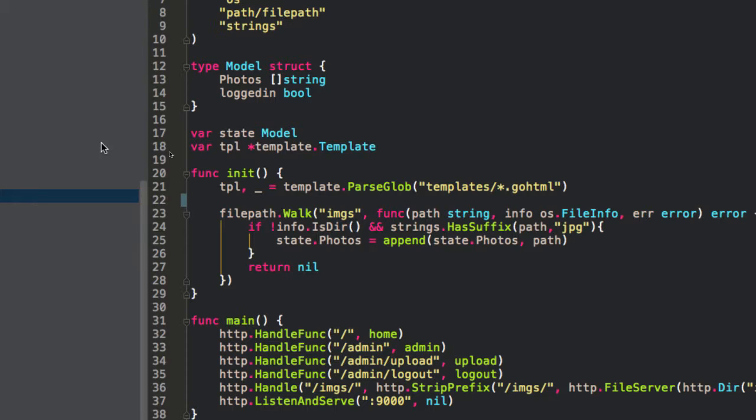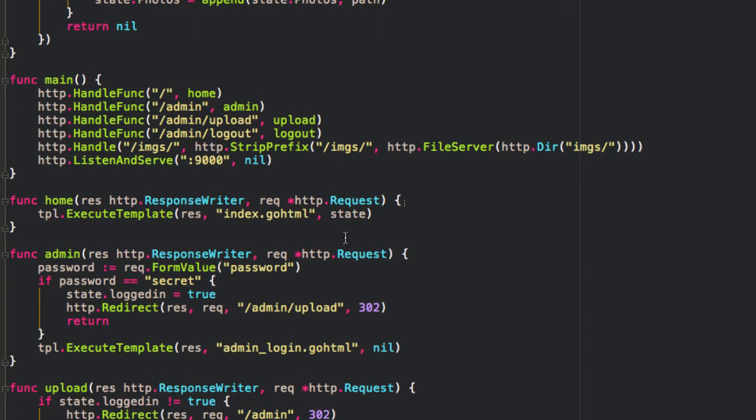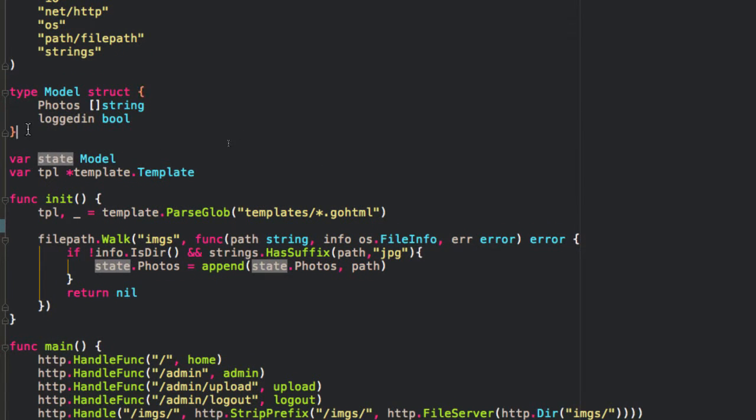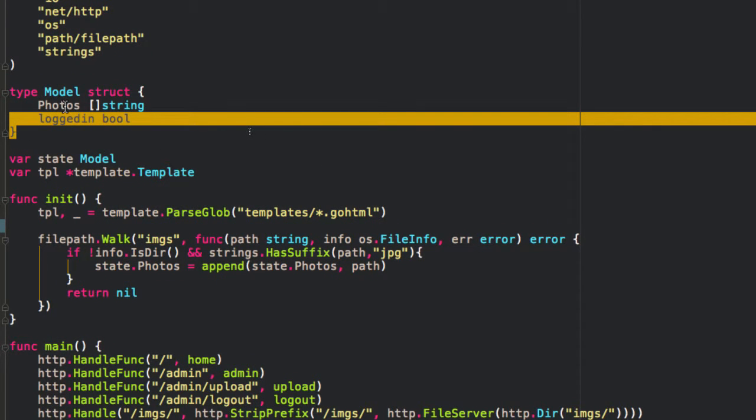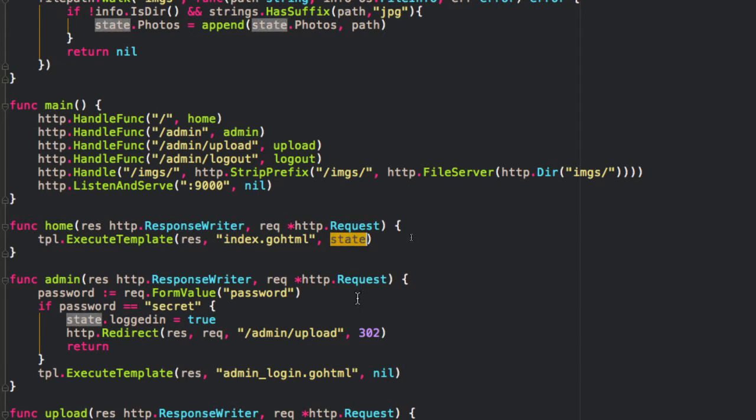So just basically have a slice of string somewhere at a global level that's storing all of the paths to your pictures. With a template I can only pass in a single thing. Don't save the bool on a global level. And then just right here, check the cookie and find out logged in or not logged in, and pass in an anonymous struct that has that slice of strings, which is all my photos, and the bool.